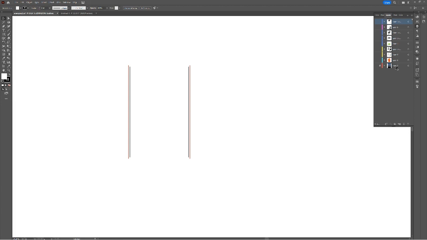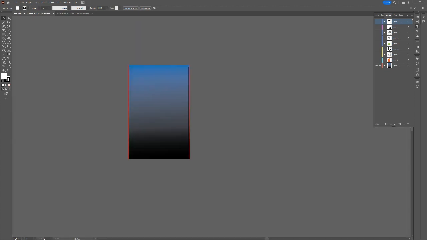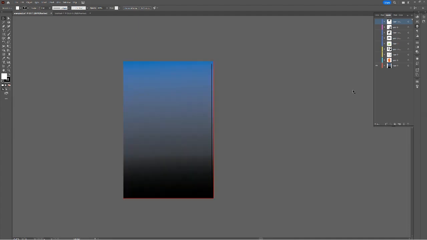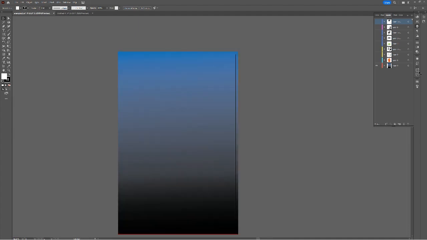Right here we have an 11 by 17 artboard, and you can see that red line on the outside. That is the bleed line. So if we wanted something like, say, a background like this, we want it to print out to the edge of the paper. The edge of the paper is actually where the black line is. If you wanted it to go all the way out to the end, you actually have to extend it farther so that the printer can chop it off right here. If not, you're going to get weird little white lines and stuff around it.